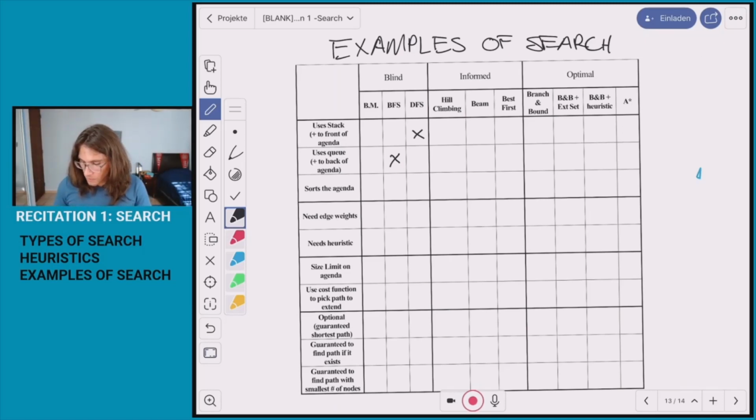Okay, so when we go to the second grouping going down, need edge weights and need heuristics, because we're doing blind search, we're blind both to edge weights and to heuristics, so those don't apply. Then there's no size limit on the agenda, there's no cost function, and then we go to the bottom.